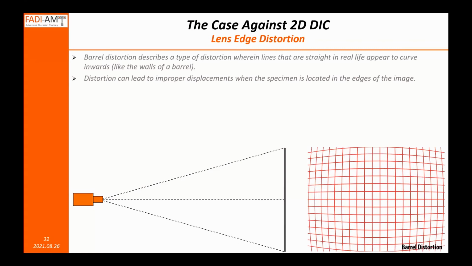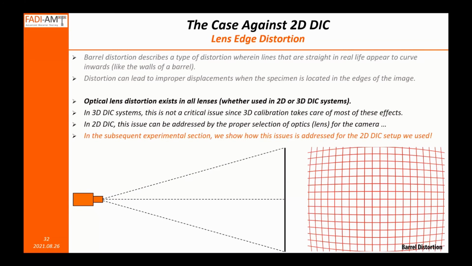And that is when you're monitoring a flat object, like a flat panel. In reality, if you grid it into a square grid or a rectangular grid, what you're going to get as this image is taken to the sensor of the camera through the lens, this grid is distorted, especially around the edges of the field of view, and that's caused by this lens barrel distortion. This distortion cannot be completely eliminated per se from a manufacturing perspective or from a lens perspective, and it is there whether it's 2D or 3D DIC.